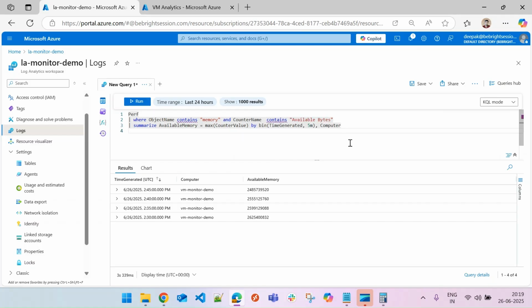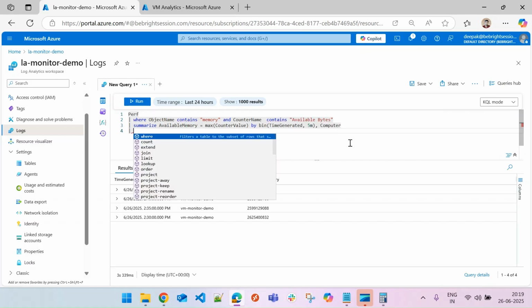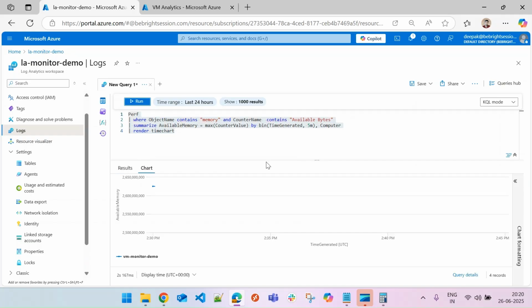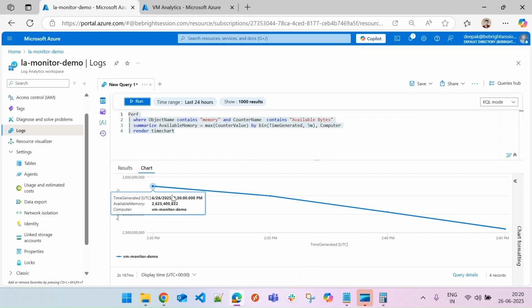Okay. Now again, make this result as render. Let's create the time chart this time. Click run. All right, so as you can see in the chart, at a specific time, what was the value?